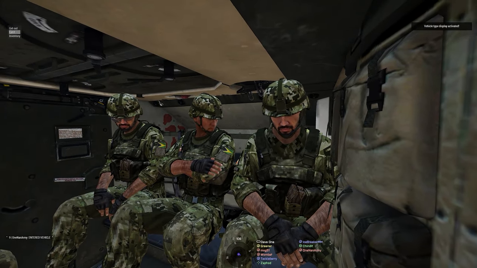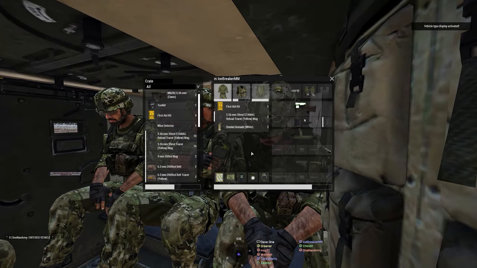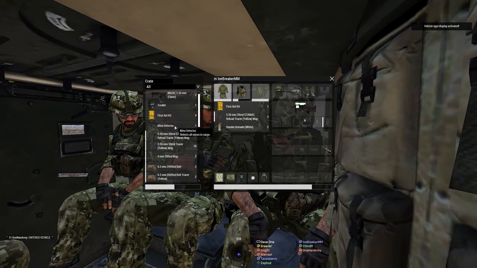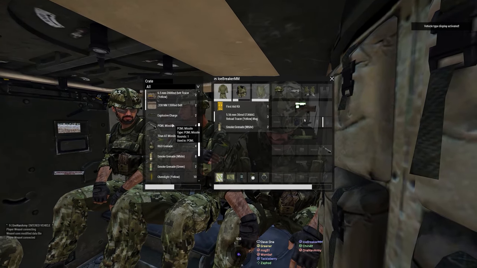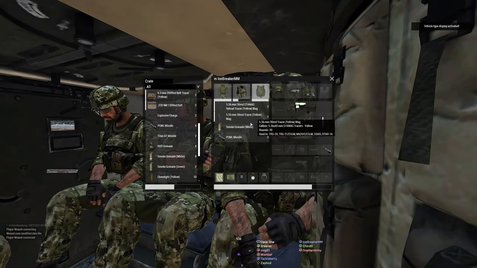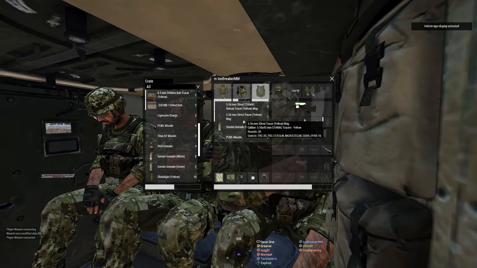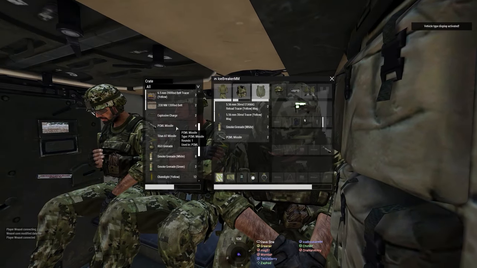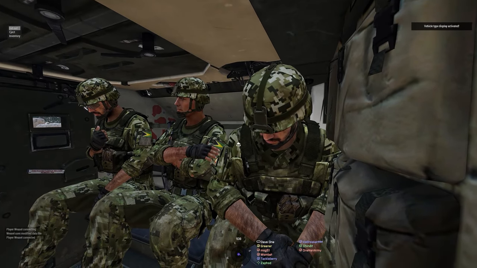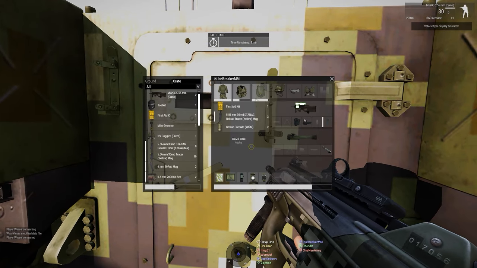Wombat, Icebreaker, what AT have we got? Is it PCML or Titan? PCML. Okay. We've got 3 missiles on our persons and we've got 4 in storage of the vehicle. Obviously we're not going to need these flares and glow sticks because it's 7 a.m. Make sure you grab extra first aid kits, extra ammo. I'm just going to disembark briefly so I can actually sort my inventory.